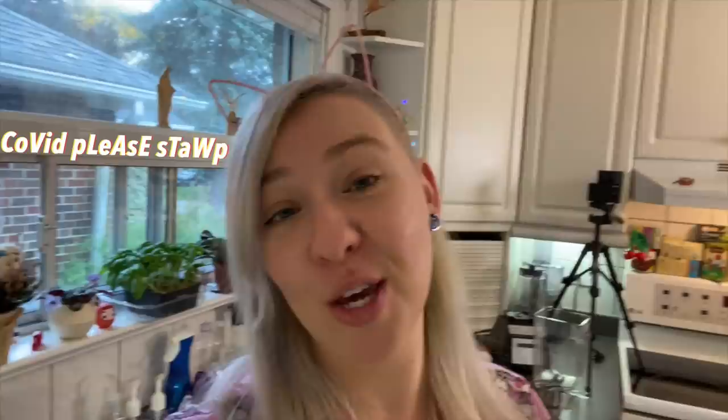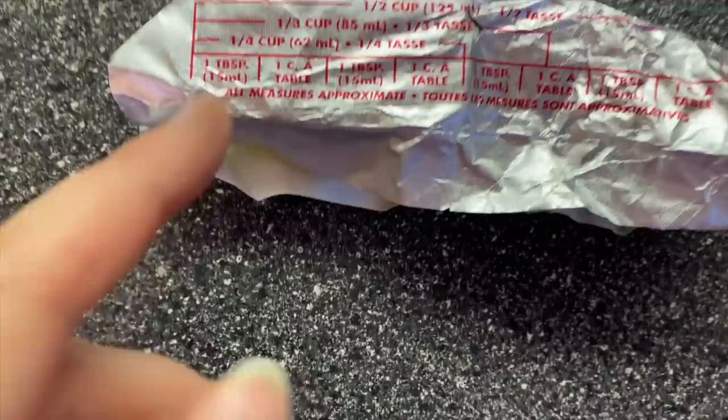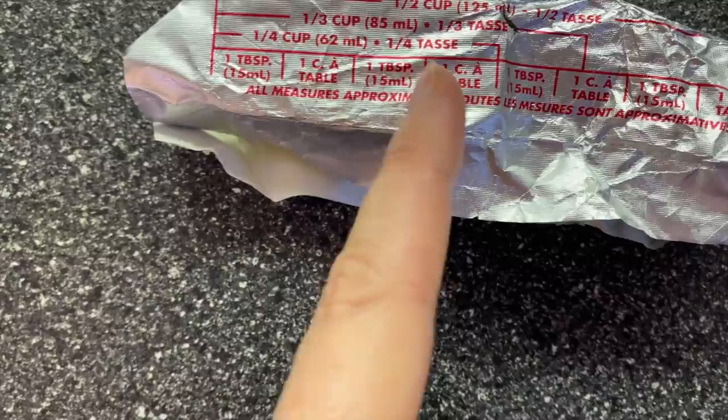Anyone else? So we need 3 tablespoons of melted butter. I don't think it's specific to Canada, but I love these butters that come with these little perfectly dotted lines. So all you need to do is cut through this with a knife, and you've got 3 tablespoons of butter measured out perfectly. And I'm gonna pop them into this bowl here, and I'm just gonna microwave it just to get it all nice and melty.